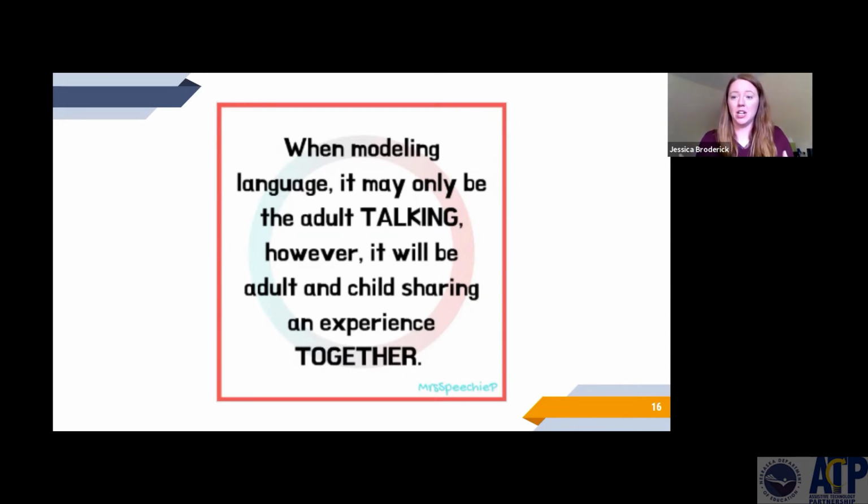Just because this 2-year-old that's not speaking yet isn't responding back to me doesn't mean I stop talking to that kid. And so if I'm working with a 6-year-old who's using an AAC device and I'm modeling and blabbering and going on, just because that student's not responding to me with the device doesn't mean that I stop. So it's not about the talking. I mean, it is, but what you're focusing on first is that you're sharing the experience and doing something together and giving that child the information and the experience they need to start to understand their new system of communication.